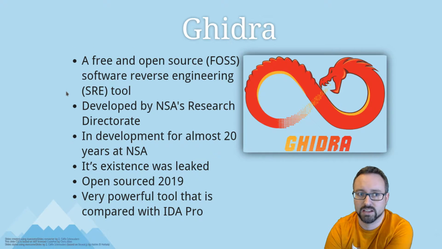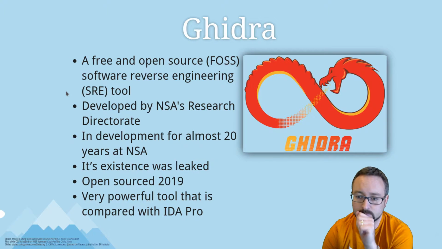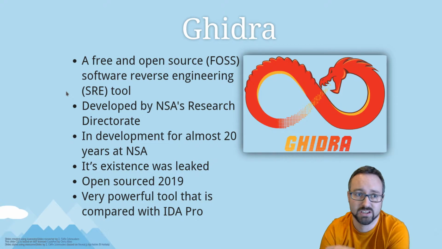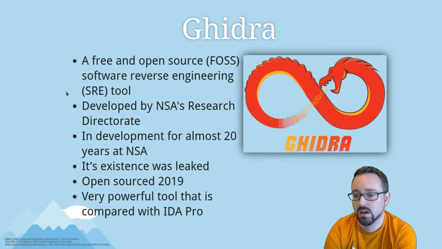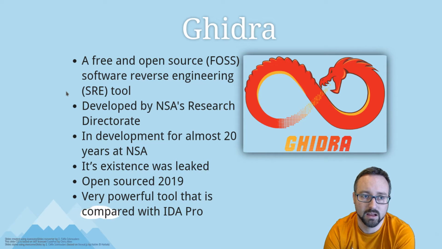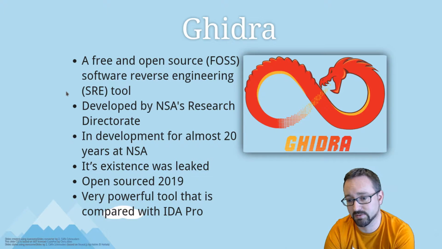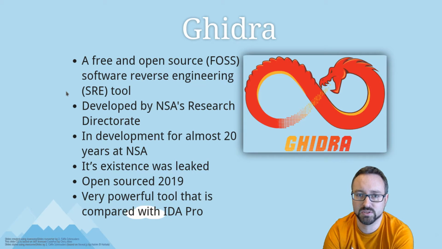So to their credit, the NSA have open sourced some really interesting projects in the past, including SE Linux, which provides security enhancements to the Linux kernel. And Ghidra is another one. So it's an incredibly powerful piece of software that the NSA use when they're doing the reverse engineering of malware or firmware, looking at software vulnerabilities. They use it for lots of different things. They haven't open sourced all of the bits that they have yet, but what they've released is a very powerful framework for doing reverse engineering.